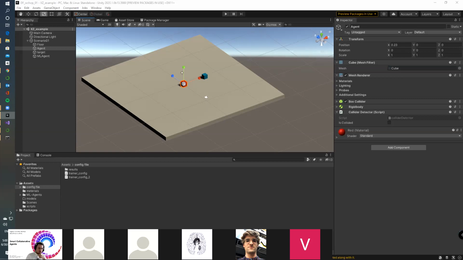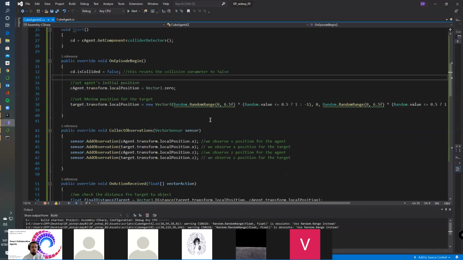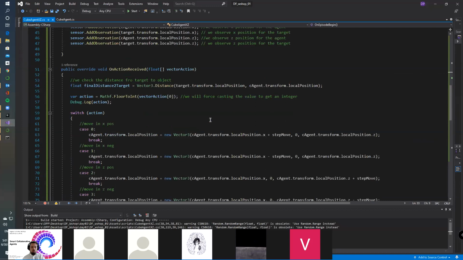I have the exact same problem, strangely. It's just running out of the flow. It seems like it's learning how to go away from the target instead of coming to it.